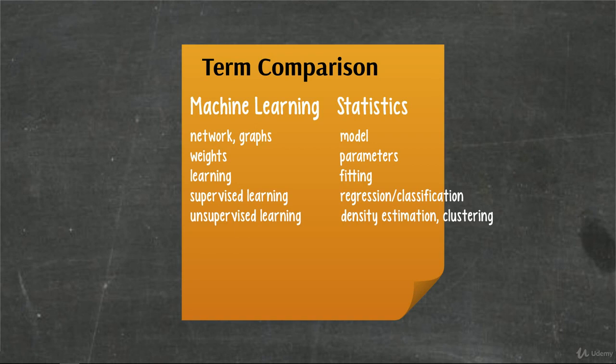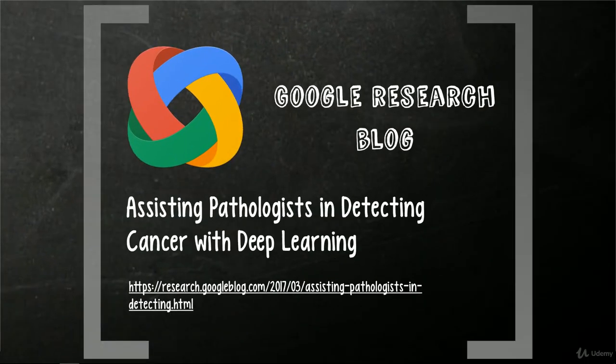specific clustering algorithms later. But for now, I want you to pay attention to the Google Research blog. Something that I want to do in all of these videos is provide you with a current article that highlights some cool things that are going on in machine learning today. So if you haven't checked out the Google Research blog, you should definitely do so. This is a great article on how a deep learning algorithm is being used to assist pathologists in detecting breast cancer. Very cool application of machine learning, worth the read.